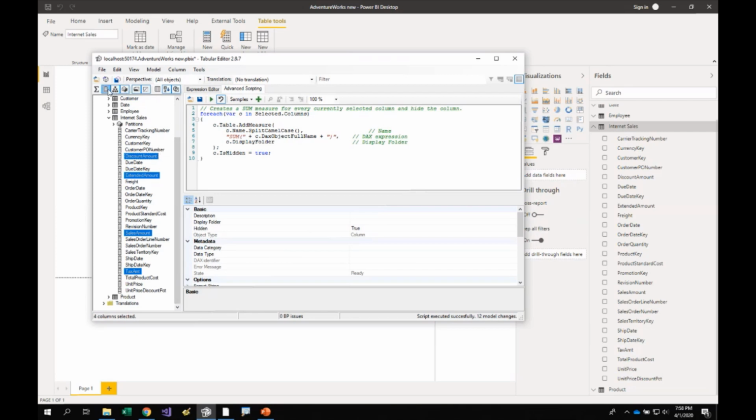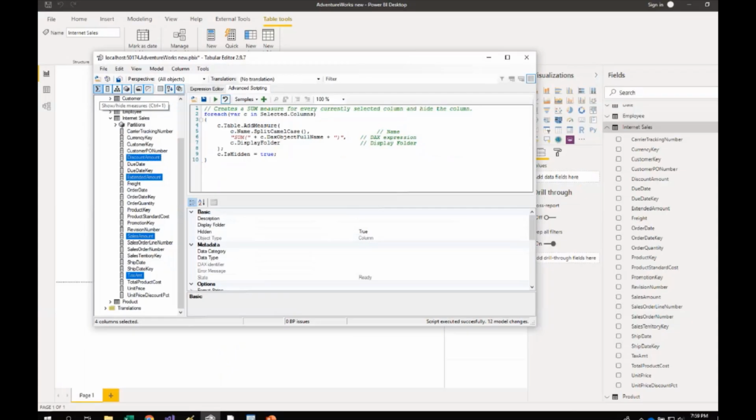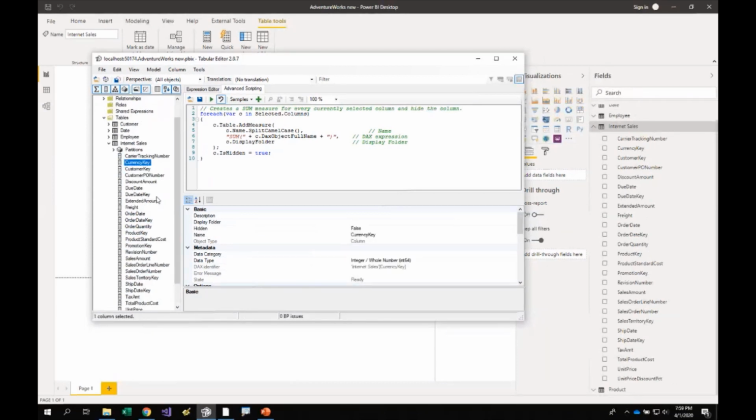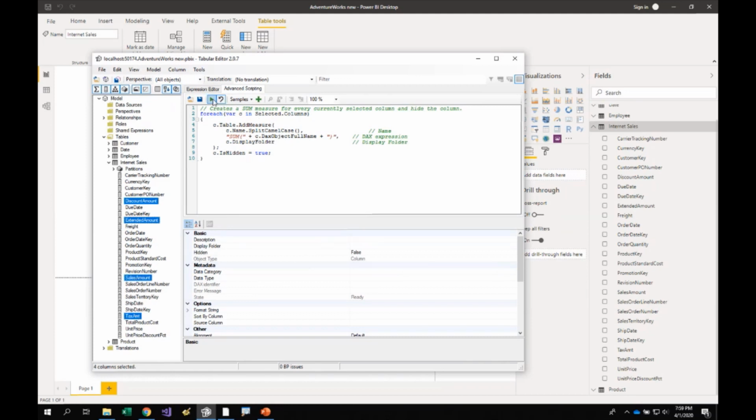was nothing, basically. Oh, that's because I had currently hidden the measures. So you see up here on the left, we have these buttons. Right now I've highlighted the one that says show/hide measures. This is basically just filtering the tree. Let me just go back so you can appreciate once again what happens when I execute the script. So now I just toggle this to make sure that I show all the measures of the model. Right now there are no measures in here. Let me once again multi-select the columns that I want to create explicit measures for. And let's run the script.